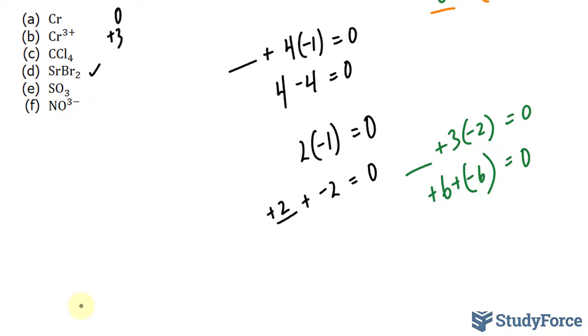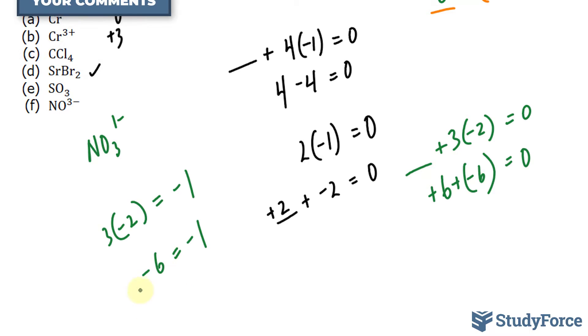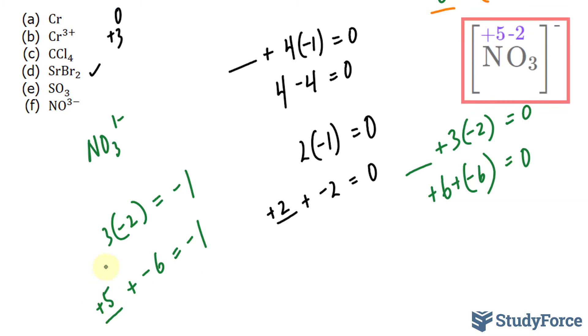For question F, there's a little mistake. Notice that it's NO3 minus, although this polyatomic should be NO3 with a charge of minus 1. And that being said, if we create a mathematical equation, this should equal to minus 1, and the oxidation state of oxygen is typically minus 2. There are 3 oxygen specimens here, so 3 times negative 2 is negative 6. And to make this equal, we have to have positive 5 as the oxidation state of nitrogen.